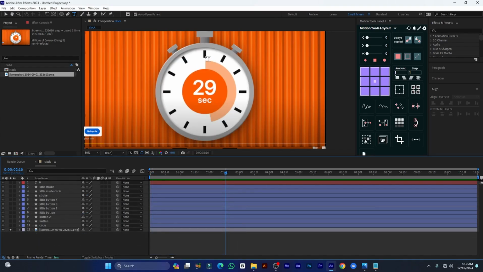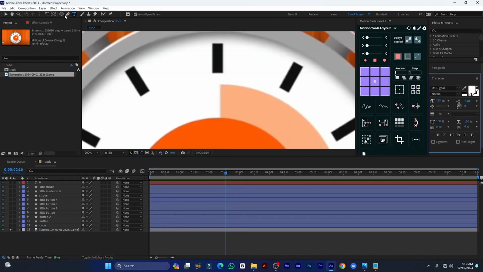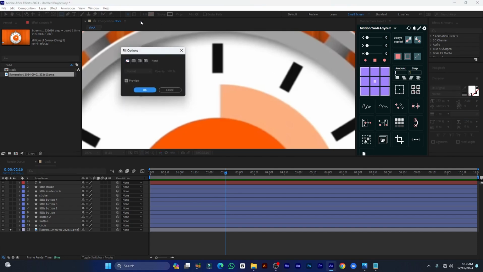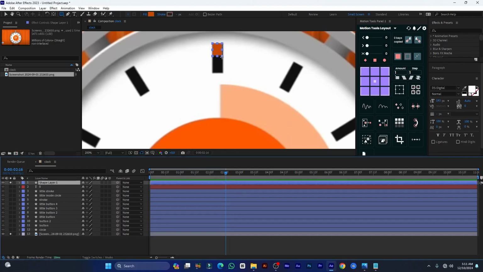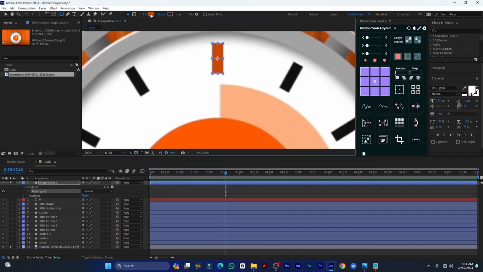Now at this time I will create this little rectangle. So how to create this little rectangle? Select this rectangle tool, click over here and select this rectangle. Now at this time I need the inside of this rectangle. Select the solid color and I don't need this stroke. Click stroke and select none and make sure none of the layers is selected. Okay, click anywhere and draw a nice perfect little rectangle. Click on this color and select the black color. Press Ctrl Alt Home to set this anchor point in the middle of this rectangle.